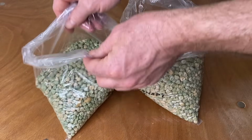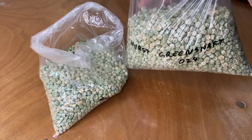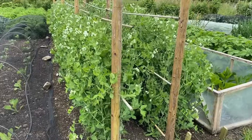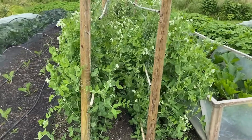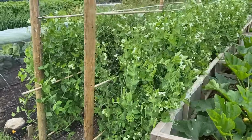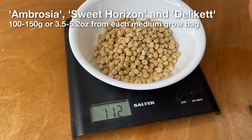With 5 large grow bags growing these plants, I now have more than 2 kilograms of seeds, probably more than 8,000 saved seeds of the 2 varieties. This is enough to last me 10 years of growing at my current scale if I could keep the seeds viable that long.